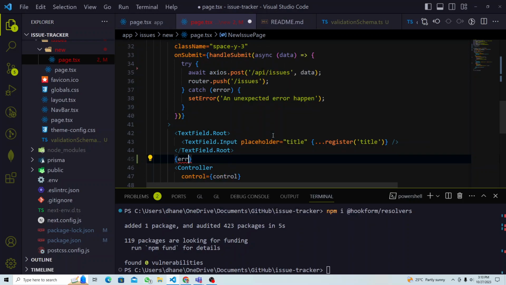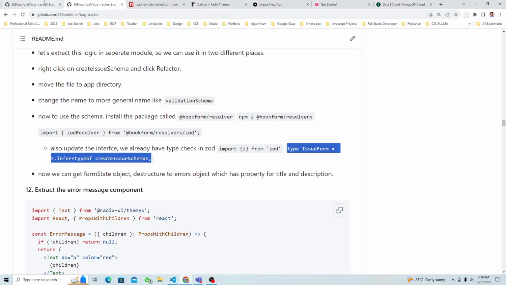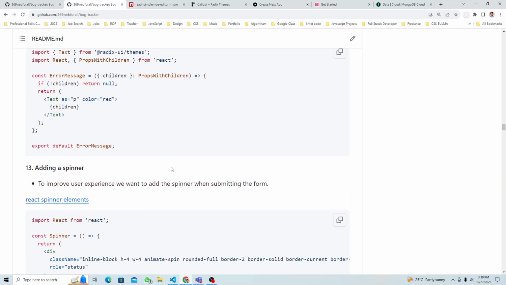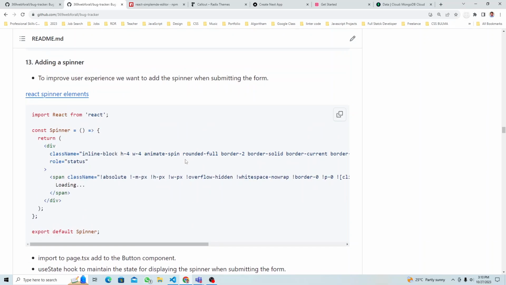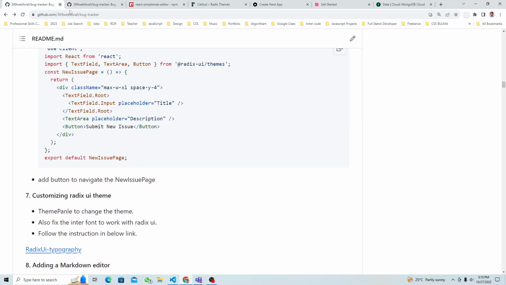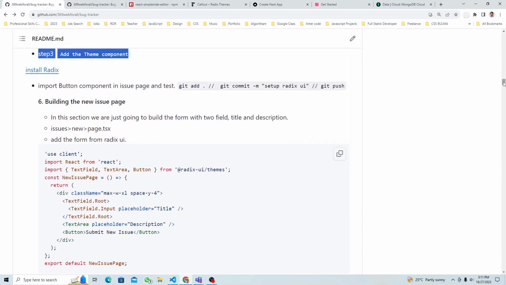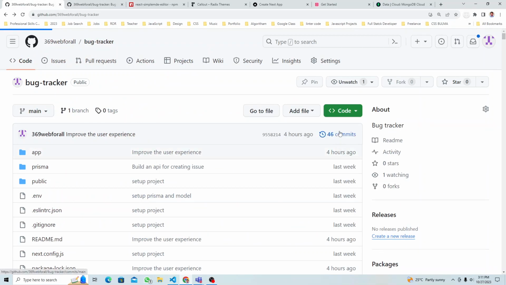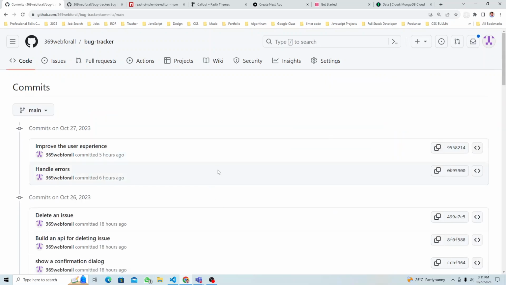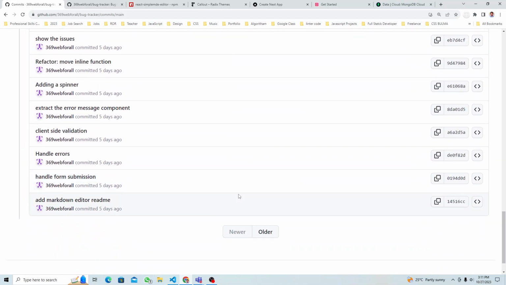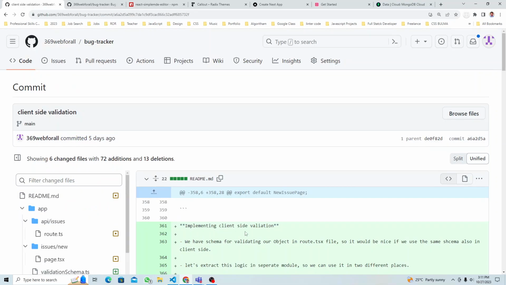Okay, I think I'm just doing something not correct, right? Let me check the code, guys. I think I made a mistake here. Okay, it's not here. Handle error, handle form submission, handle error, client side validation, right? Let's look at this.